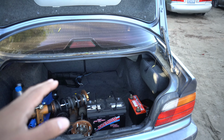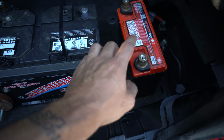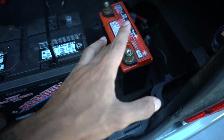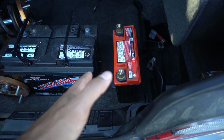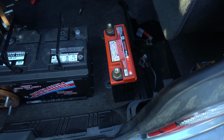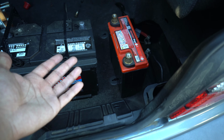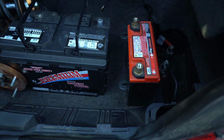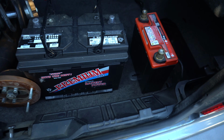All right guys, if you remember the Civic, this is the Odyssey battery that I had in there. At one point, the Civic sat for like 6 months, and the battery still turned on. It still kept its juice. Now it's been probably close to a year, just sitting, so we're gonna see if it still has some juice in it. We'll see if Odyssey batteries are worth the hype. I kind of have faith, but it's also been a while.